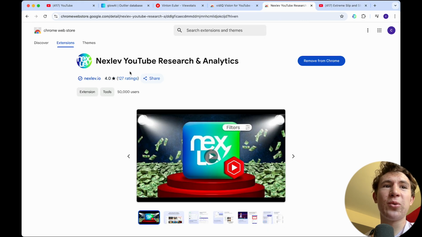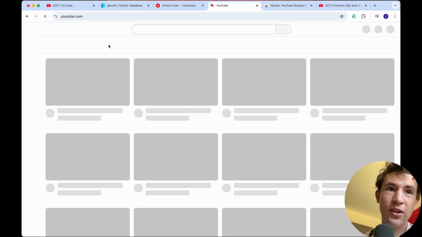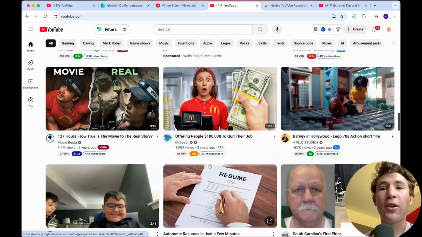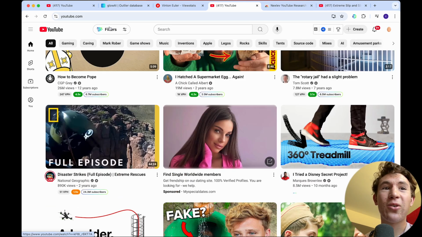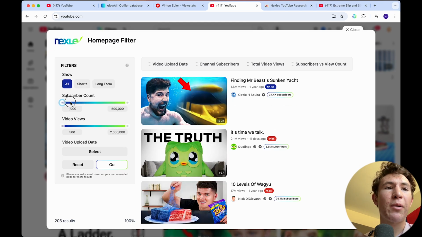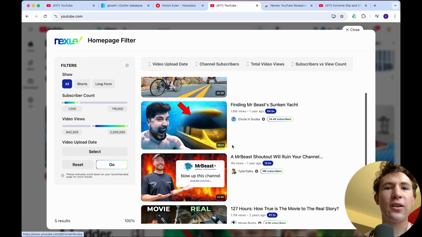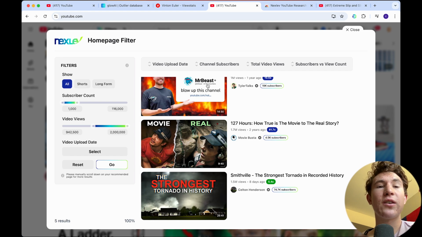And the next tool we have is called NexLev, NexLev YouTube Research Analysis. You can search this and add it on Chrome. What it does is, if we go to our YouTube home feed, in the top left-hand corner, if we click on filters, there's an option to filter your YouTube home feed. You can be logged out too if you want to see stuff that's not tailored to your current logged-in state. You basically want to scroll down and load a ton of videos, click on filters, and then filter by how many subscribers you want the channel to have, between 1 and let's say 100,000 subscribers, and how about 1 million to 2 million views, because that's the max. Then you click on go, and you can see these are all outliers right here. This one has 30,000 subscribers and 1 million views, this one 40,000 subscribers, and you can see all of these just as easy as that.